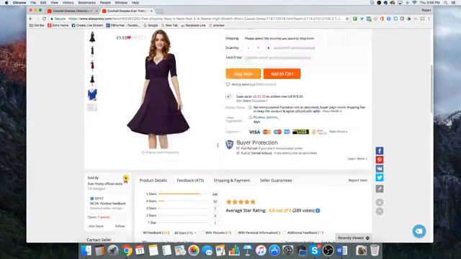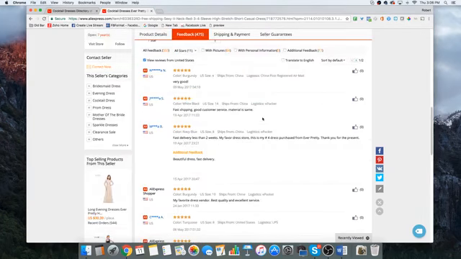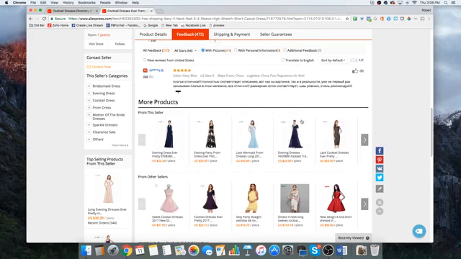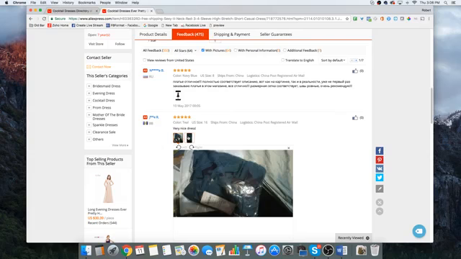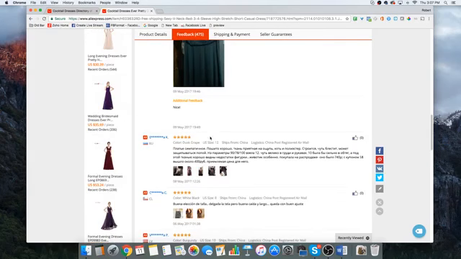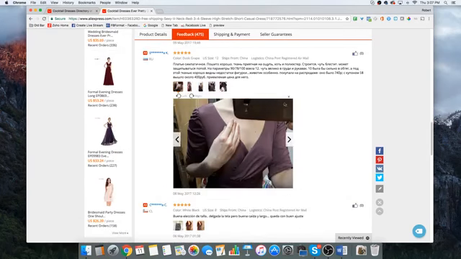Very pretty dress. Good stuff, right? You guys agree that I'd be comfortable selling that? They haven't had any problems with it, right? If they're not having any problems with it, then you shouldn't either. Let's look at pictures. You get some quality pictures of it in the packaging, you get it hanging up, what it looks like, and you get people wearing it.